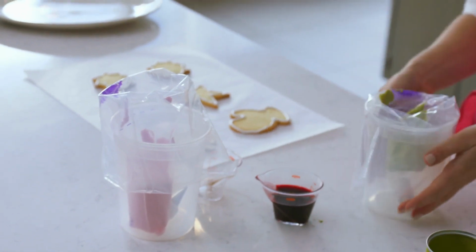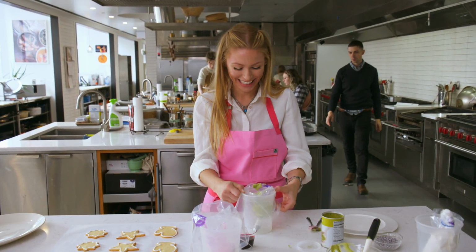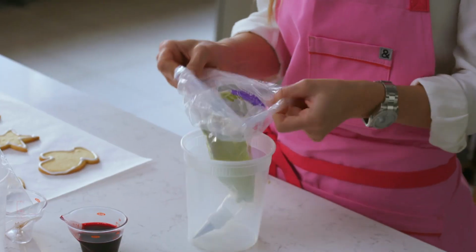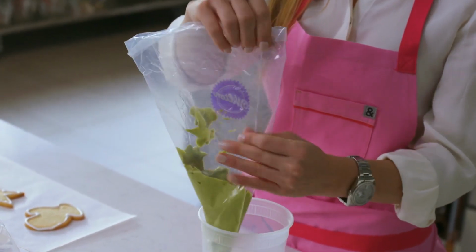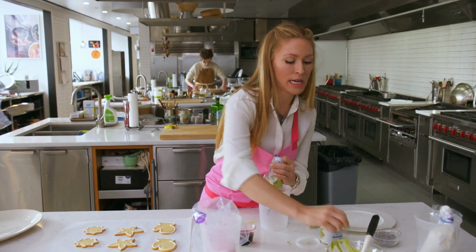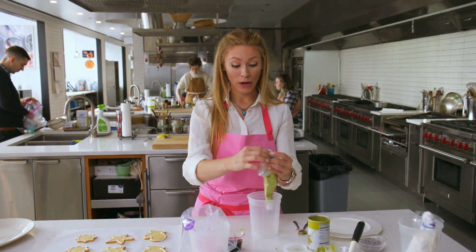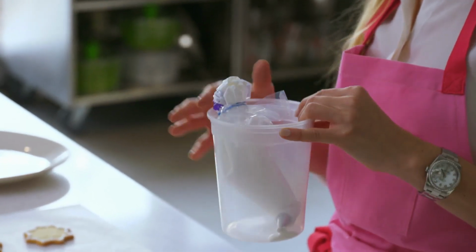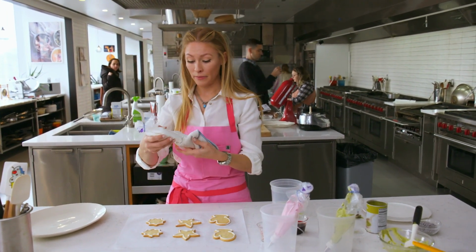So then what you're gonna wanna do is peel the sides up. Oh, not like that. Peel the sides up carefully. Make sure it kind of gets down into the bag. Give it a little twist and then fold over and add a rubber band. So this will help prevent anything from kind of leaking out of the back on you. Same thing here. Next, we're gonna grab our white royal icing. And this one has a little bit of a bigger tip, and that's so that we can do the flooding.